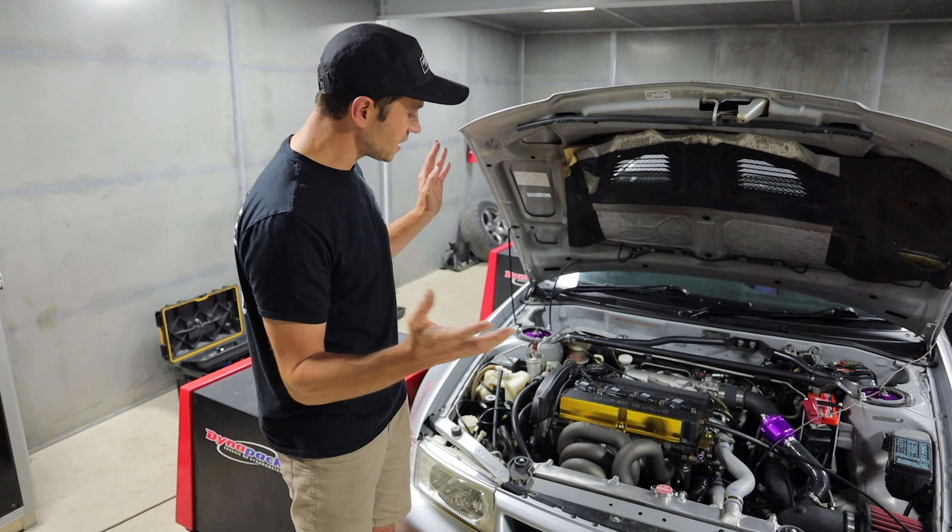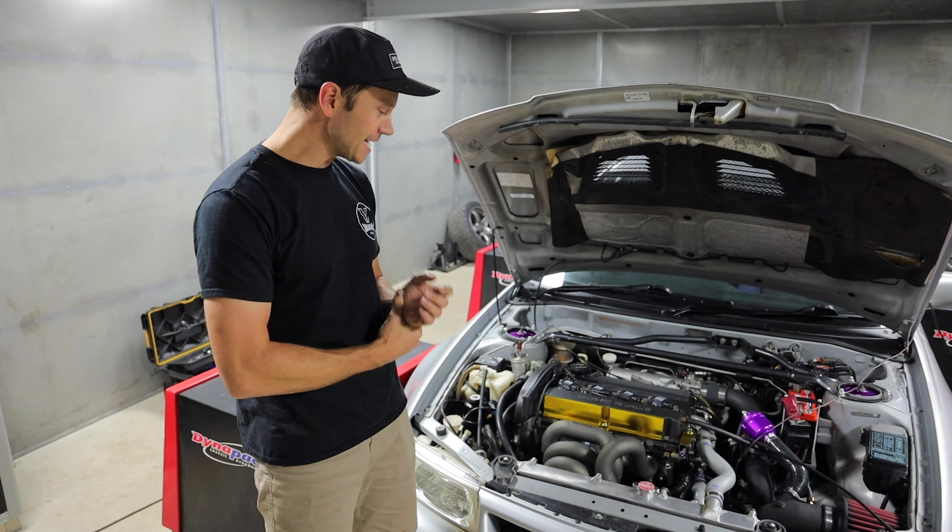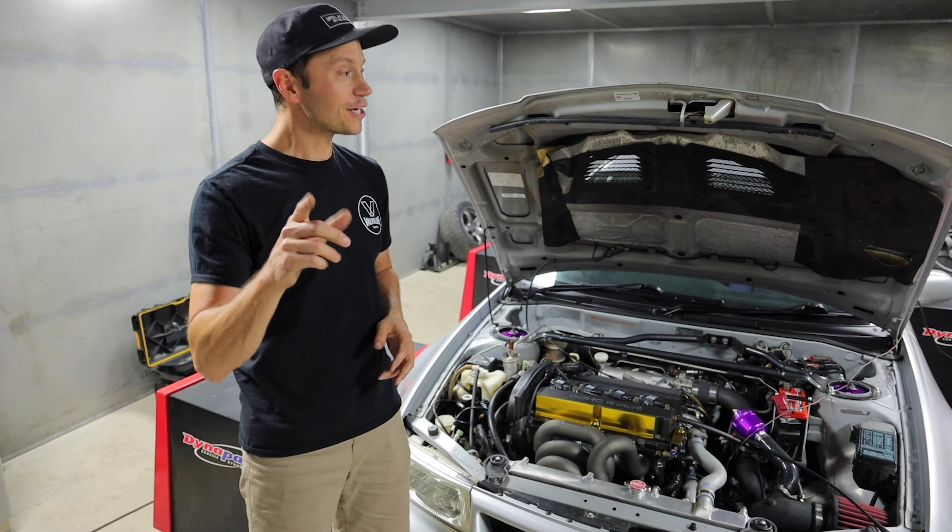This is not the result I was hoping for, and I'm a little baffled as to what could have gone wrong, because I feel like we torqued the head down properly. But that'll be for another episode. We'll have to take this thing apart and diagnose everything. The good news is, on the last pull we were making serious torque — up to 320 foot-pounds, and we were on our way to making around 350 at the wheel at around 20 psi. Then this happened.